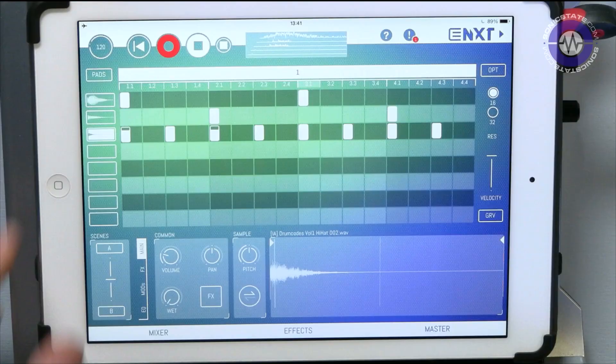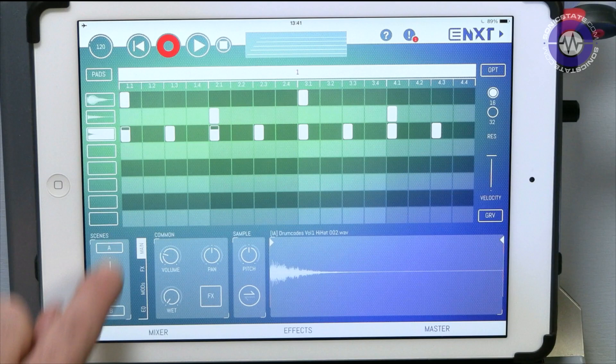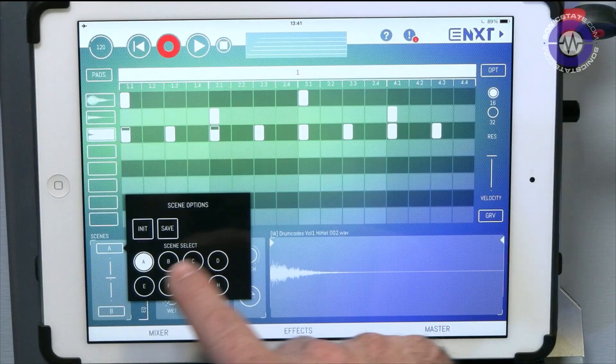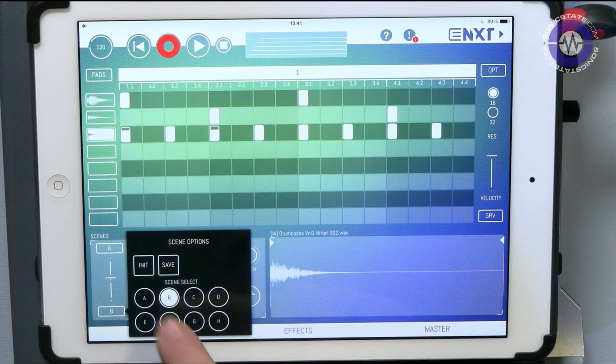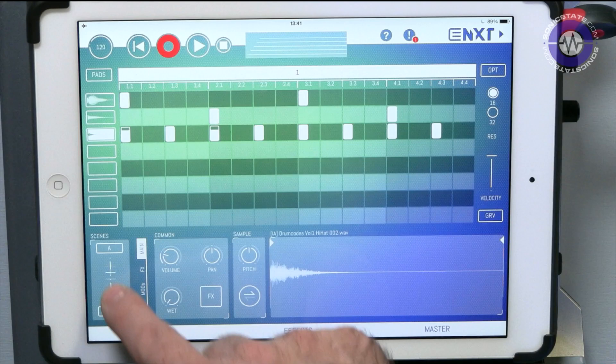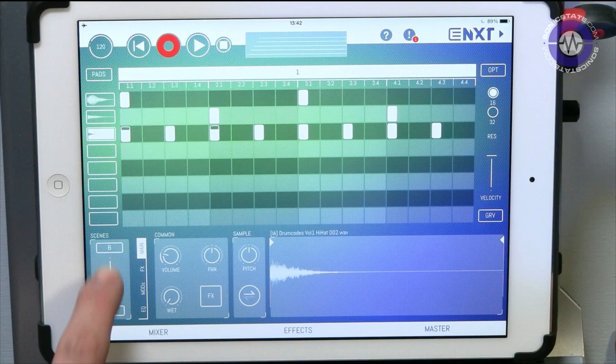There's also a crossfader. I think this is an idea borrowed from the Elektron OctoTrack, whereby you can assign a bunch of effect settings. Store them as presets — morph and crossfader. You could pan up to A and down to F, then change. While it's on one setting, jump to B and crossfade. I think that's actually a real-time performance tool — I don't think you can currently sequence that.